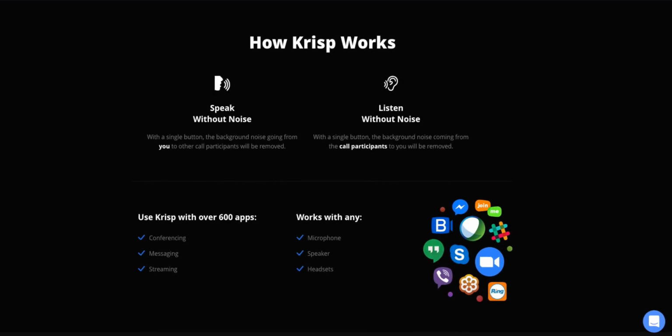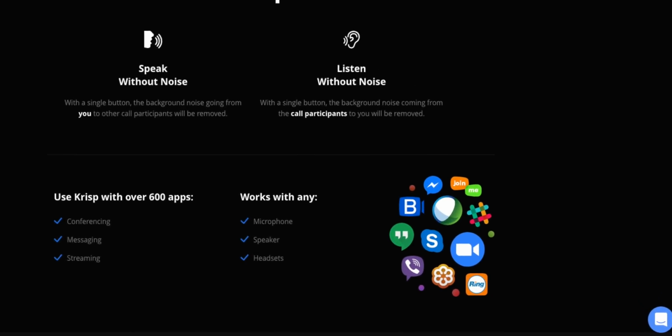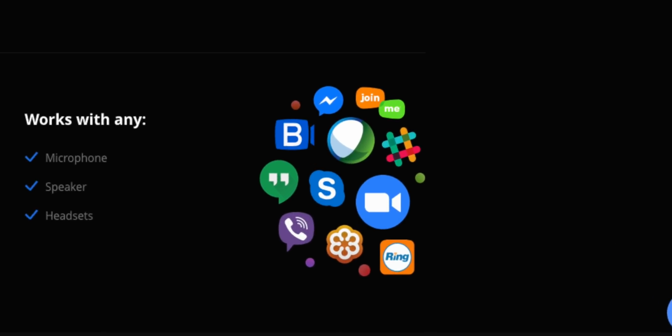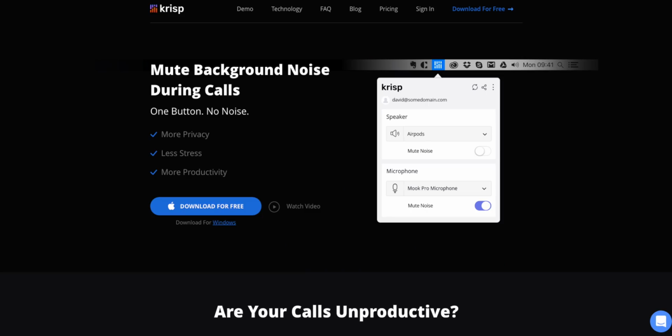So this works with Slack, and it works with Join.me and Skype and Google Hangouts and lots more. Basically, everything that you're ever gonna wanna use. Now there's a free tier, so you can get in there and check this out, see if it actually works, if it's right for you. And there's also a premium tier that's $10 a month. So if it's something that you're really gonna wanna use a lot, maybe you're a remote worker, that's not too bad.